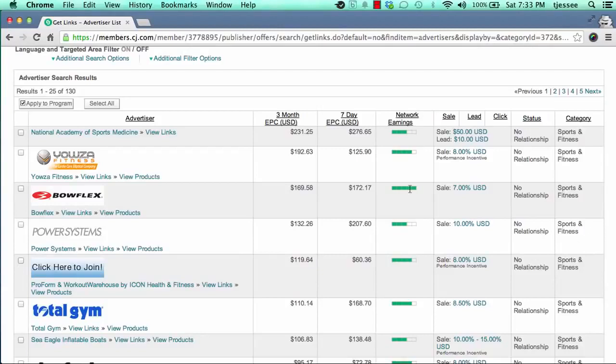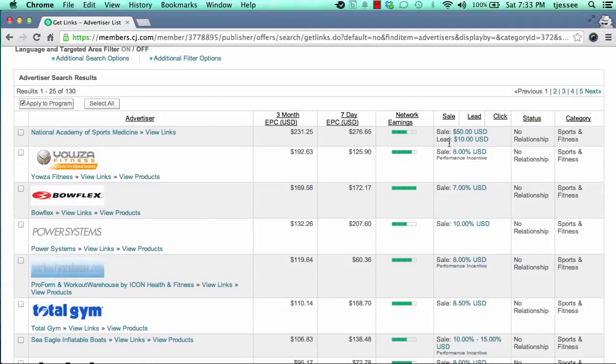And then over here, it tells you the sale and lead. The sale tells you how much they'll pay you. Usually it's a dollar amount or a percentage. So this Yowza Fitness pays you 8% US dollars, and they also offer a performance incentive, which means that once you hit certain benchmarks, they'll pay you extra, which is always kind of cool.